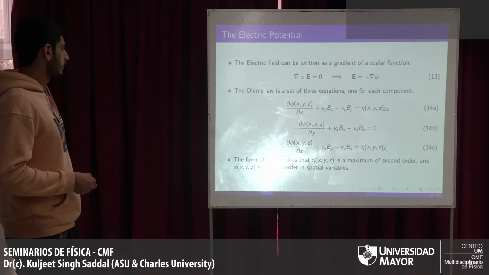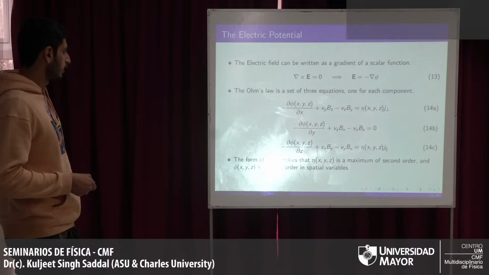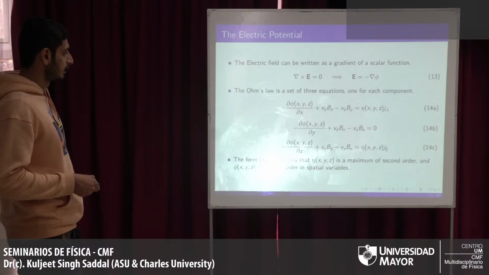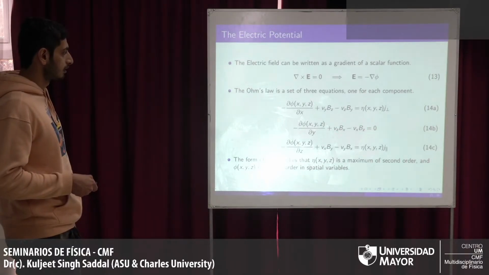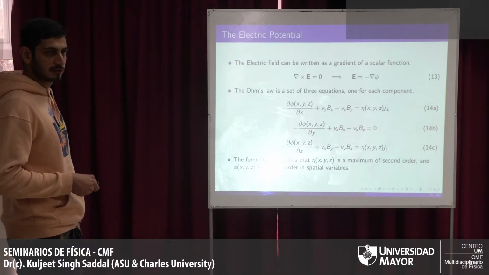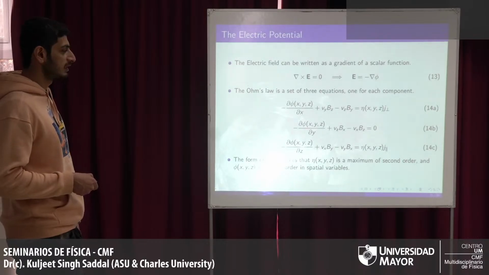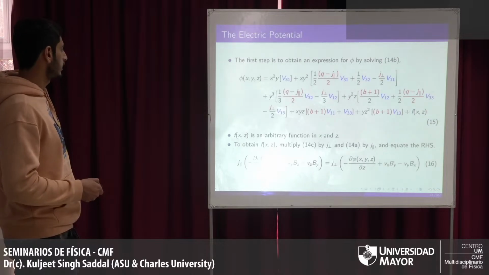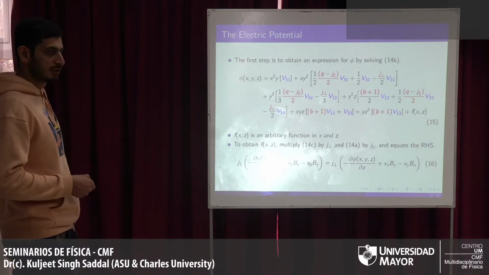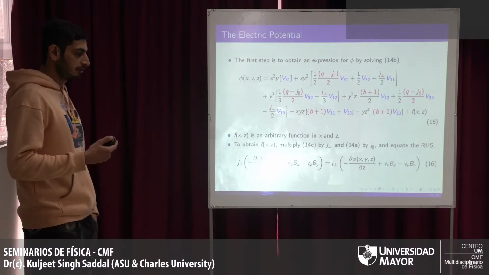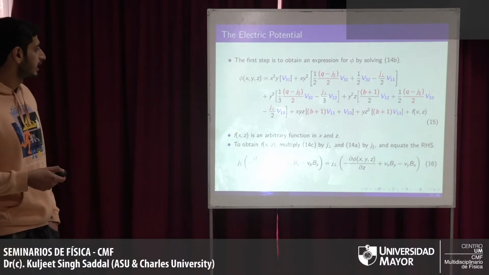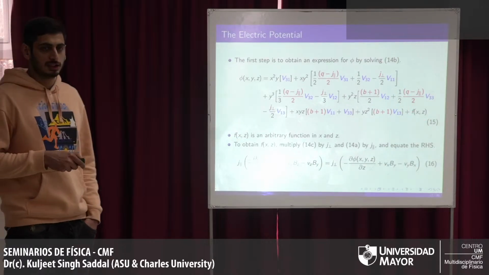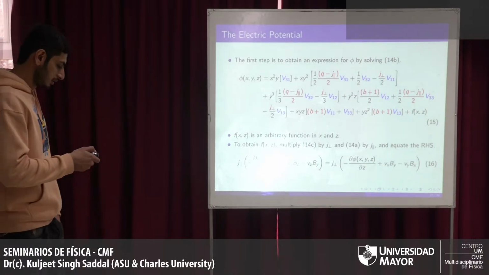So first we look at equation 14b. V is a linear function in x, y, and z. B is a linear function in x, y, and z. This just means that the right hand side is a second order polynomial in x, y, and z. So it is easy to integrate this equation with respect to y. You integrate and you obtain this expression. But now since the derivative was partial with respect to y, the integration constant would be an arbitrary function in x and z. So we need to fix that.